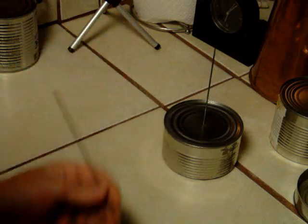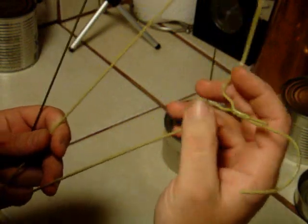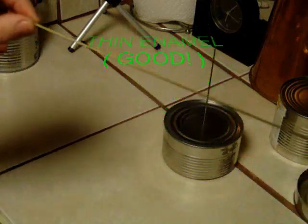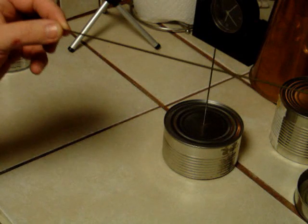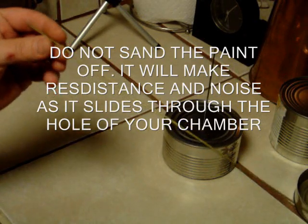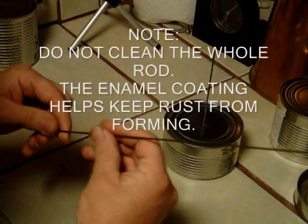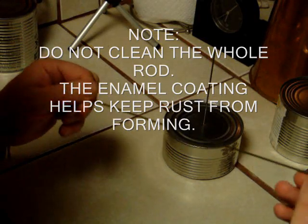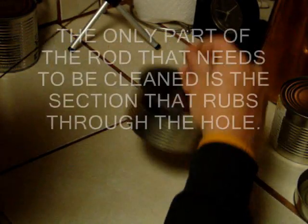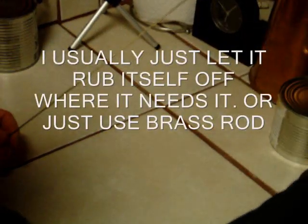Another thing to note while choosing the coat hanger — you'll notice that the paint on this is rather thick. You really don't want any paint on it. Do not sand this — this is a real fine, thin enamel. If you look at the reflection on it, you can see the metal through it. That's very thin — like the enamel wire you use when winding motors. Real thin, but it's tough. You really don't need to sand this off. If you really want to, you can use some lacquer thinner or acetone — acetone works real good, but do not sand it off. You sand it off, it's going to get rough. On this one, I've got it cleaned pretty much up to here just from sliding it back and forth inside the hole, because the hole is very tight.